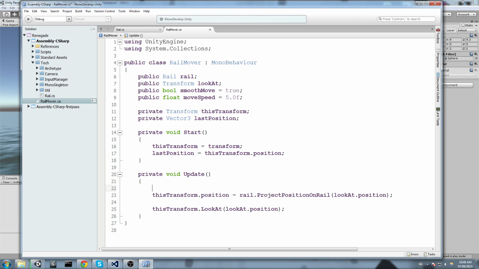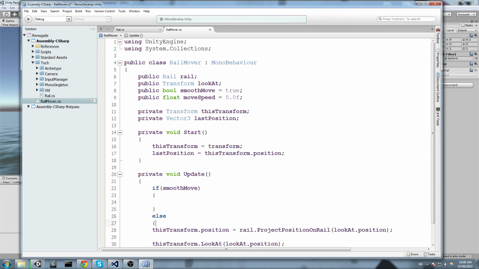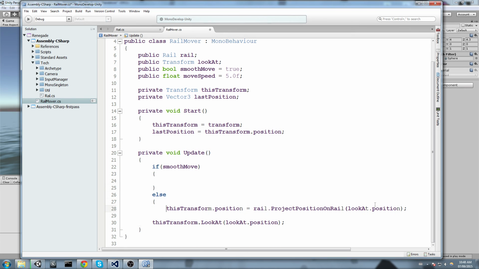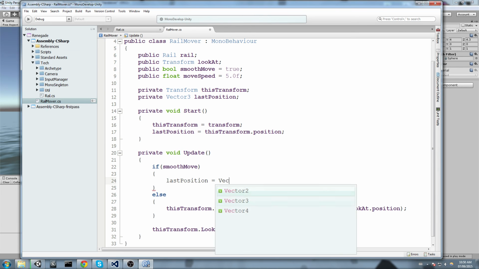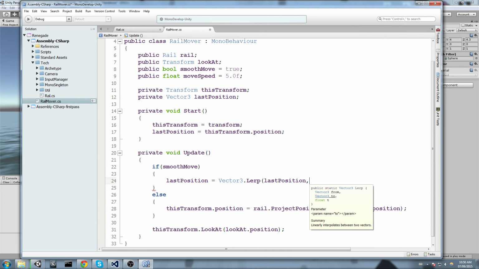And now we are simply going to go in our update, say if we're smoothing the move, open the curly brace, else call this other function that we had. In here we need to start by calculating the last position. So lastPosition is equal to Vector3.Lerp, and we feed itself, so lastPosition, and then what we should be at right now.